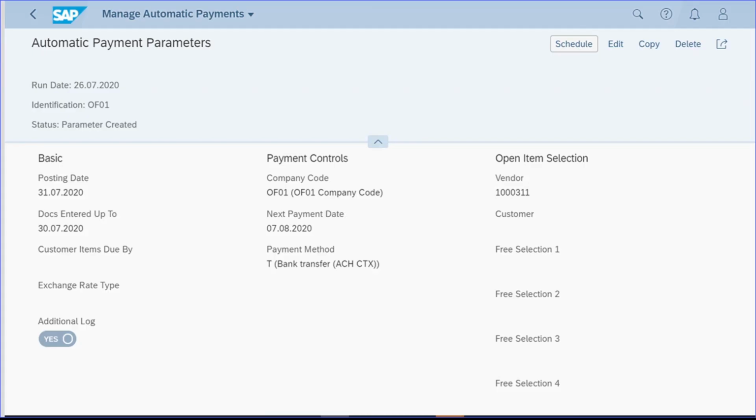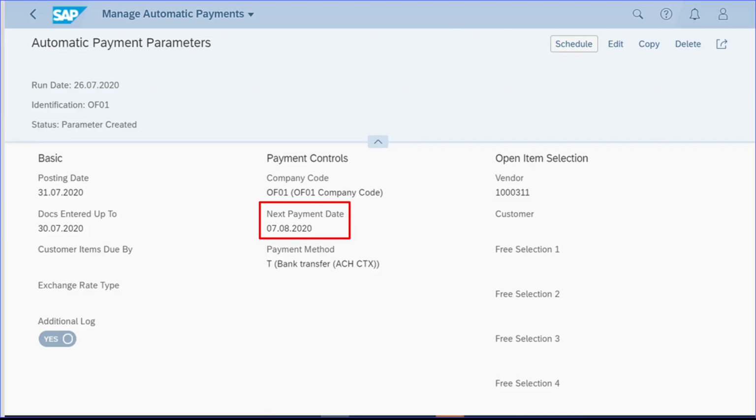If you create a payment run on Monday and then review it and on Tuesday decide an urgent invoice is missing that needs to be included, when you cancel and rerun the payment proposal to pick up the missing invoice, you need to change the documents entered up to date to Tuesday, if that is the date that the invoice was posted. Otherwise it will ignore it even if the due date indicates that it should be included.